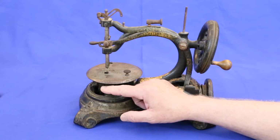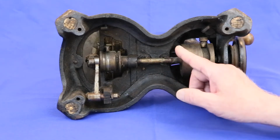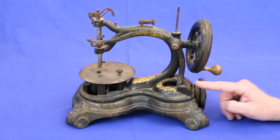More seriously, the shuttle and bobbin are both missing. Replacements can't be found, so new ones will have to be made. Looking underneath, we find the expected accumulation of dust, old oil, and cobwebs. The biggest problem is that the bobbin winder is completely missing.